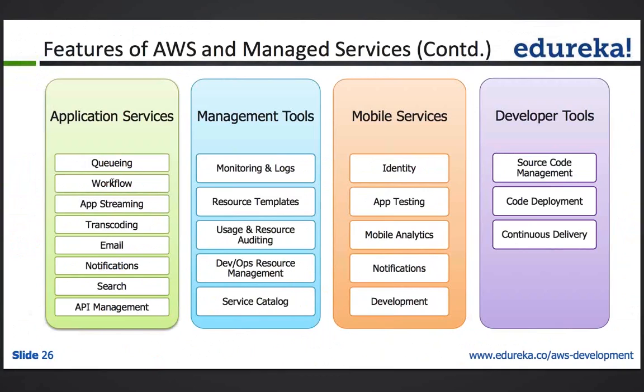But also, there are a lot of applications which require queuing. If you're familiar with things such as MQ, message queues, these were very popular products from IBM. Queuing is required when there are certain steps in your application flow where you cannot have a waiting period. For example, if a user is using a website and based on their actions you need to trigger further actions, which are jobs on your application side, it is best to queue them up so that the user is not waiting for a response on the website. Queuing is a very common architectural element, and it is used for decoupling or loosely coupling your application components.